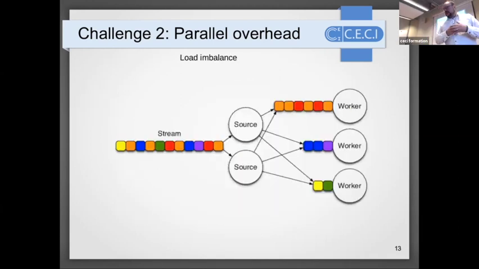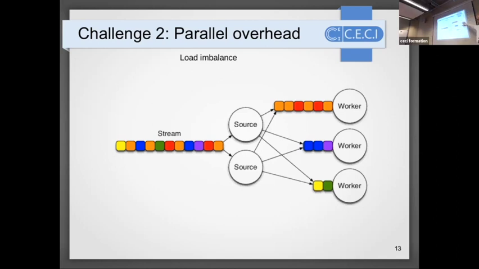Another challenge is the load imbalance. If you have data, you want to decompose the work. Sometimes it's trivial, it's easy. Sometimes it's not easy, especially if you are doing domain decomposition. If you remember the picture of the plane and the engine of the plane, it could be that some portion of the data takes much more time than others, which is illustrated here.